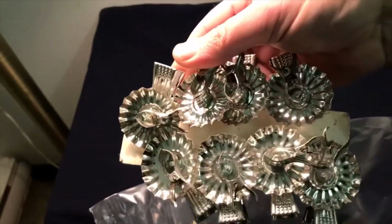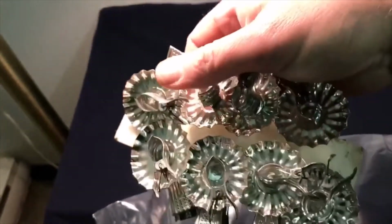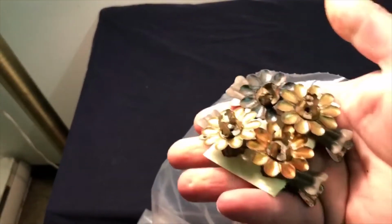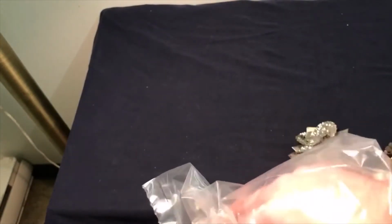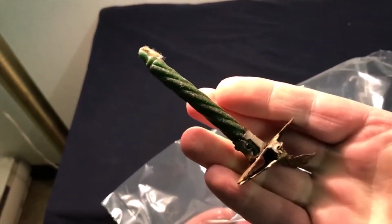And then we've got some Christmas tree candle holders for the German Christmas trees, those little feather Christmas trees and such, and Victorian era trees. These ones might be reproduction, I don't know for sure, or they're just in immaculate shape. These other ones are guaranteed old ones. It's a nice little set of 4 there, and there's 3 different ones here as well, and one here, as well as some candles.